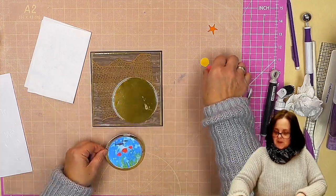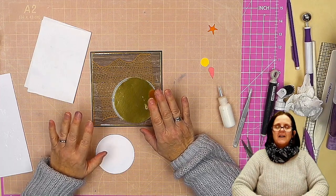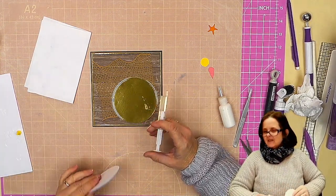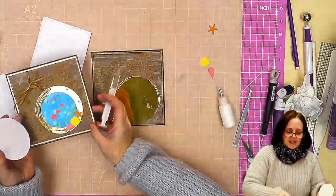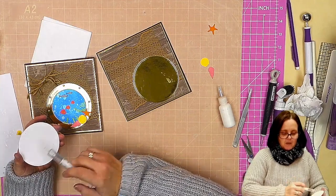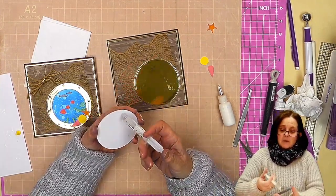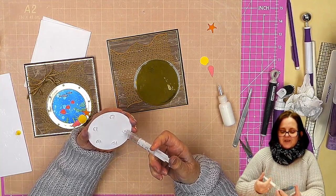I'm just looking at whether I should put... I'm sure you will do this in your craft room. What I was thinking about was, should I put these on before I put this on? But I'm not, because I want them to overlap. So I'm going to stick this on first. We'll see whether I was right to do it or not.